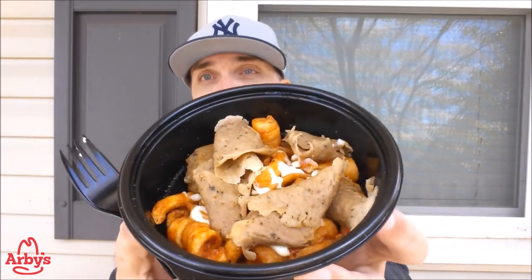Now, like I said in the intro, I am returning to Arby's. They just launched, like, I don't know, 4 or 5 new products, all involving the Gyro, or Gyro, or Hero, however you pronounce it. I pronounce it Gyro, but this is the Gyro loaded curly fries.